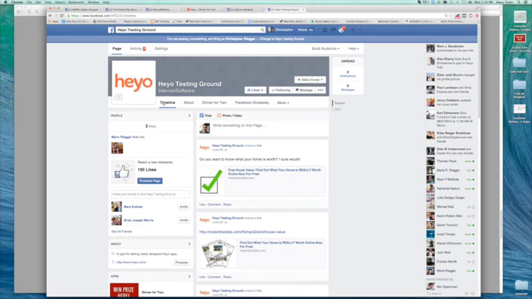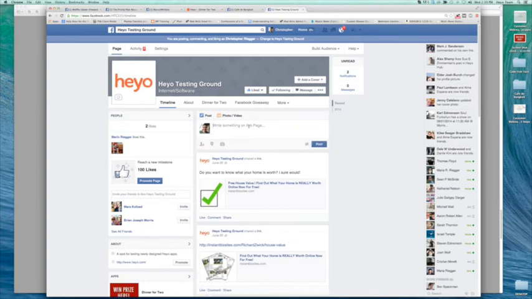So here's my timeline. Whenever I post something here, this is how it's going to end up in my fans' newsfeed. Had to grab some water there, guys. Forgive me. So all I'm going to do is I've already copied that smart URL. I'm going to go here to where I normally post a status update. I'm just going to paste that in. And you can watch what's happening.